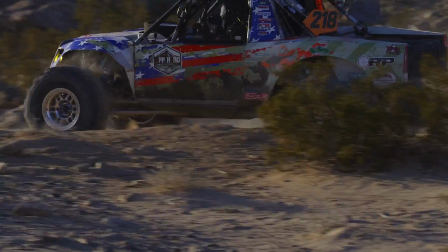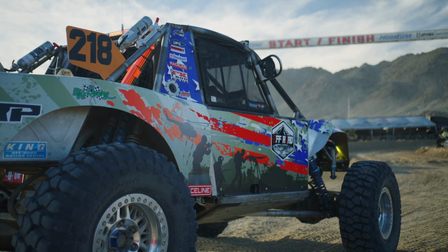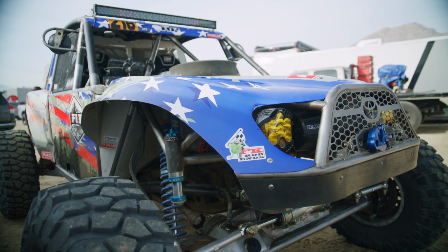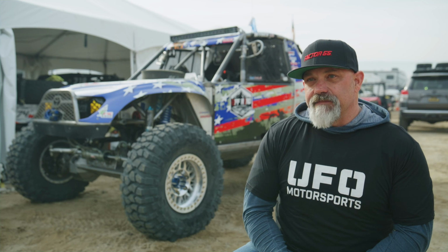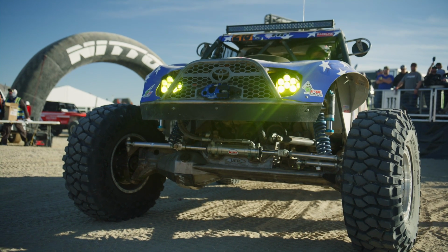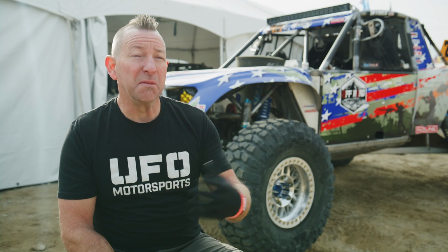It's modeled after a Toyota Tacoma. So we took an actual Tacoma, we measured all the roof lines, the arc on the roof, the size of the cab, and tried to dimensionally make the car fit that silhouette. I mean, really, it's a manufacturer's class. I think the manufacturer should be behind the builds. Going with the Toyota was different than the Bronco, the Jeep. Both me and the guys at the shop, we love pushing the envelope and seeing what we can do differently or what can be done better.